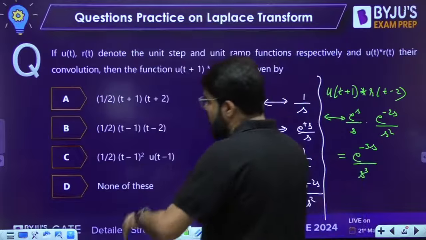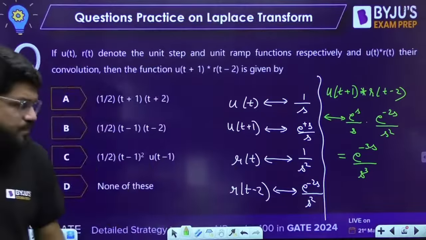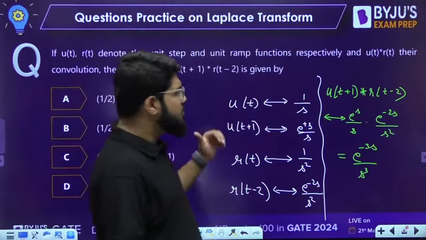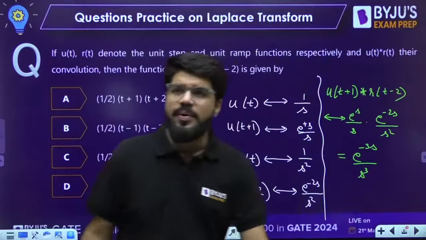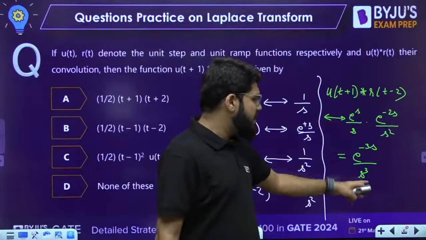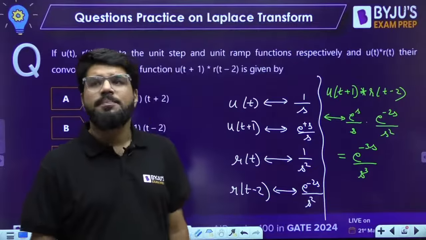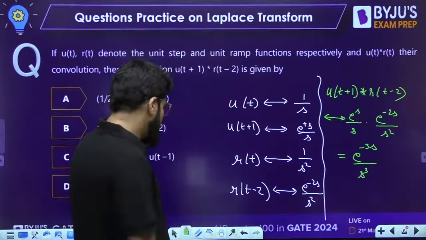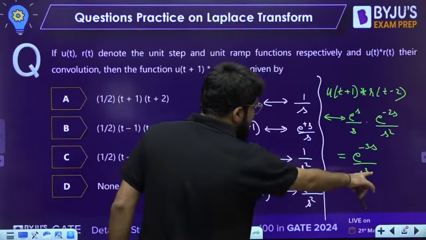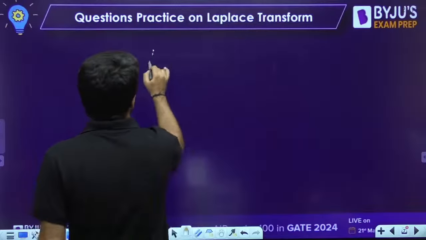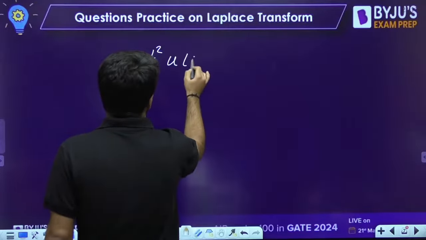But this is the answer of convolution, sir? Right, the answer of the convolution is going to be in the time domain only, but by using Laplace we have ended up with a result in the s domain. If this is the result in the s domain, whose Laplace transform could it be? It is s cube. So think where s cube will come. S cube will come in the t square u(t) case.